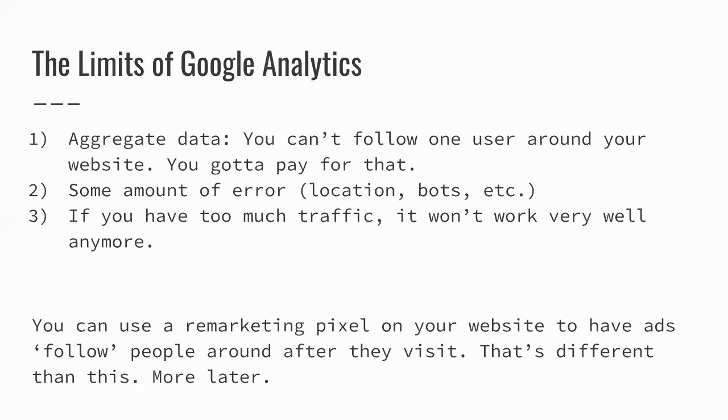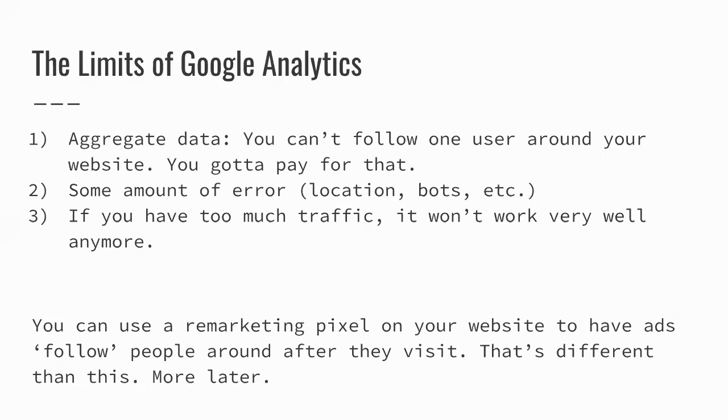The other thing to know is that there's a little bit of error built in. For example, search engines have what are called bots that go and index your website. Whether a bot visits your website or Carla visits your website, it doesn't know whether it's a person or not, so it logs it. So it can seem like your traffic is higher or lower depending on if you have a lot of bots or not.